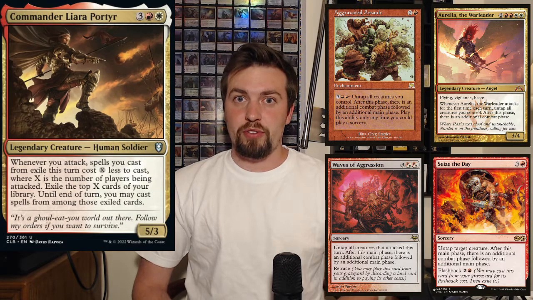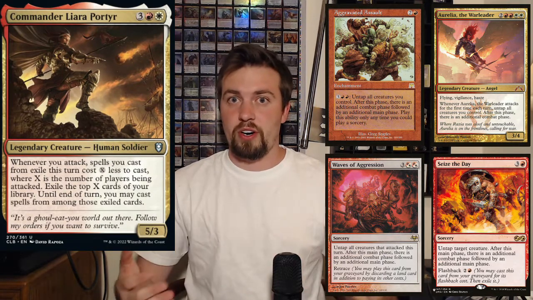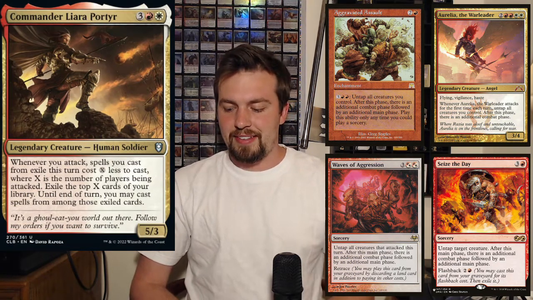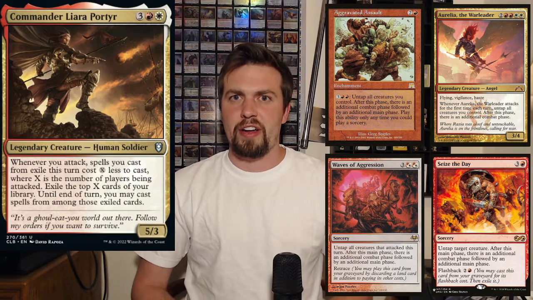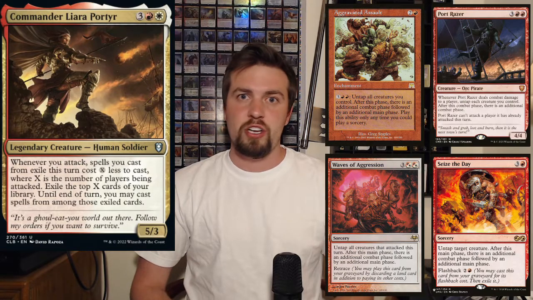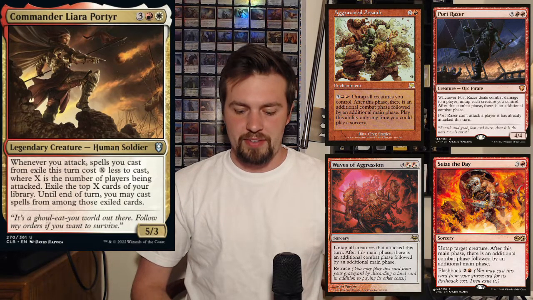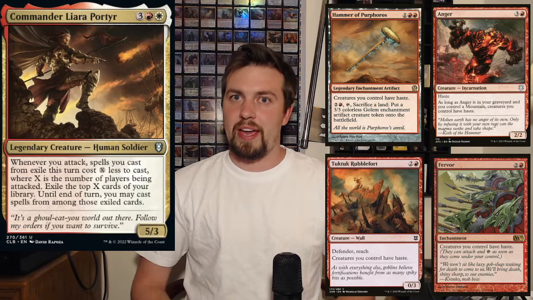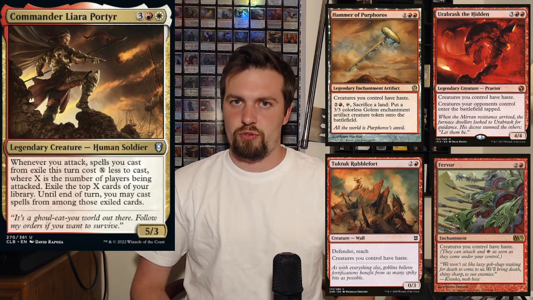Extra Combats work really well in this deck because you'll get more cards to cast from exile and get a bigger cost reduction. So cards like Aurelia, Seize the Day, Aggravated Assault, Waves of Aggression, and Port Raiser should all be heavily considered when building this deck. Ways to give haste also seem very powerful. If you can give your creatures that just entered the battlefield haste, then you can get extra attacks in and potentially get that cost reduction faster. So cards like Anger, Fervor, Hammer of Perforos, Tuk Tuk Rubble Fort, and Old Urabrask all seem like great includes.